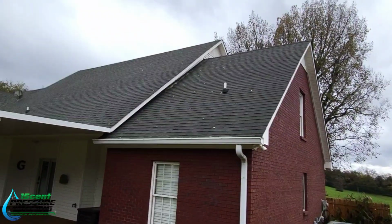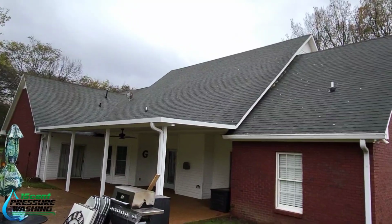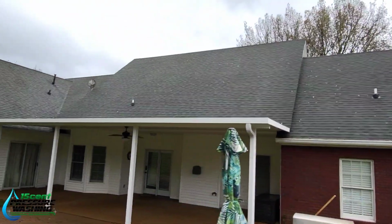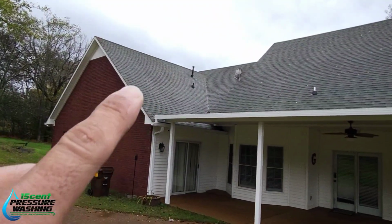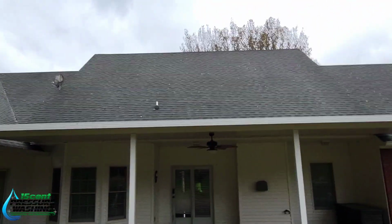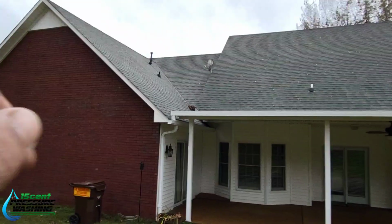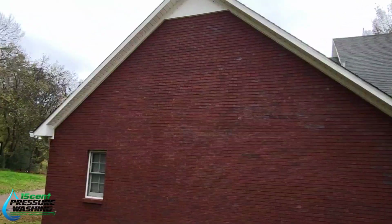All right, are y'all ready to check out the back roof? It's crazy. Are y'all ready? Here we go. Boom. Look at that. You would think a roofing company came out here, man. A little bit of brown through there. They'll wash away. Okay. This all looks like a roofing company installed new shingles. Over here, it will after it rains. Again, let's hope it doesn't rain anymore today.